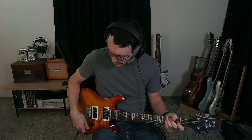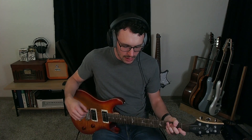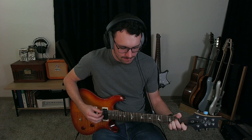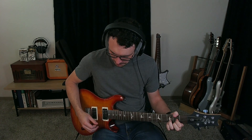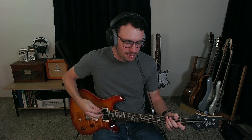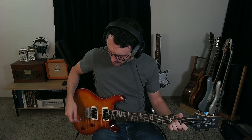We're going to stay on the neck full humbucker and switch to a more crunch channel. This is all running through my Head Rush MX-5. Just so you know, this is a lot hotter than the pickups in my Strandberg, so it's normally a crunch setting but it's picking up a little more higher gain. Here is the neck pickup full humbucker, then neck pickup coil tapped.